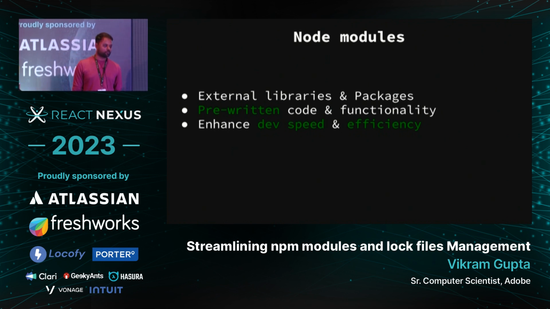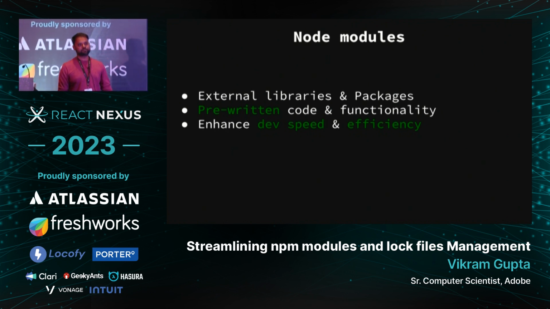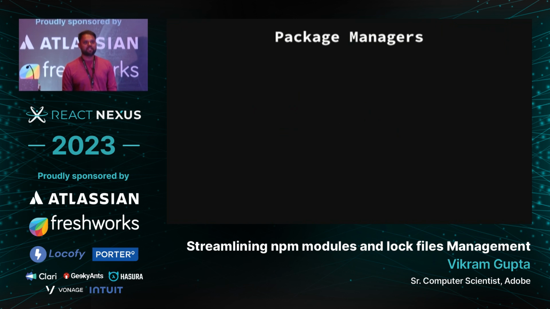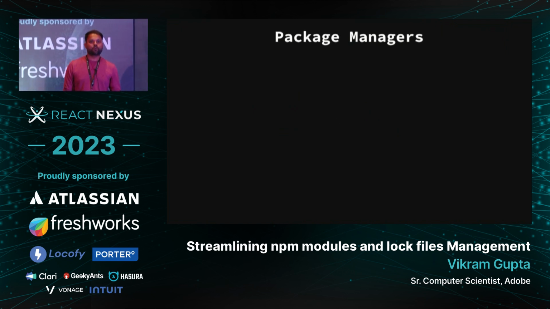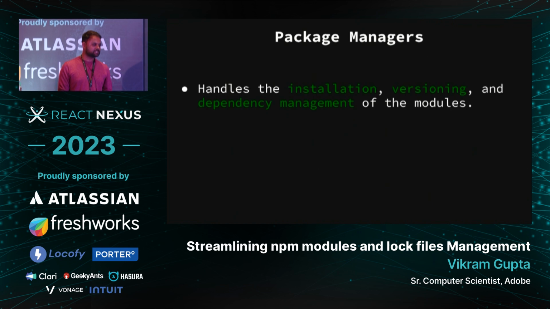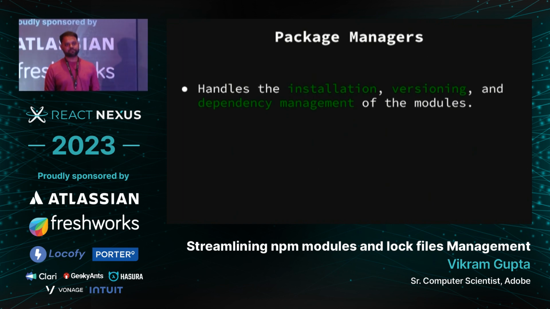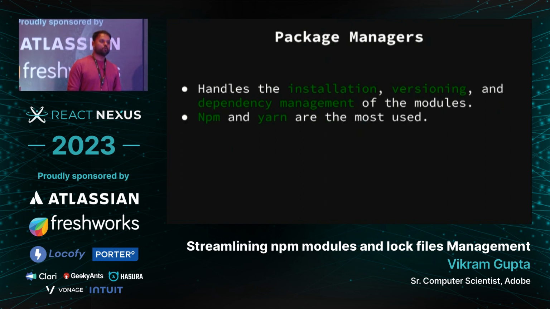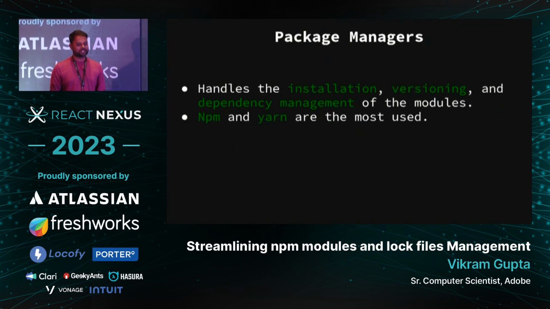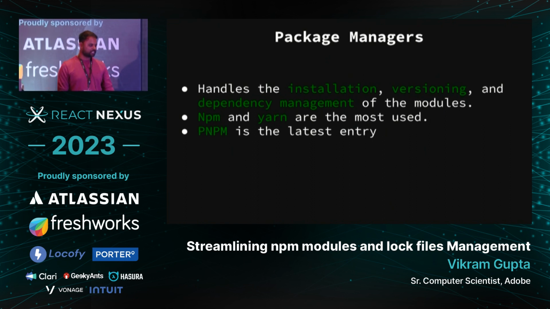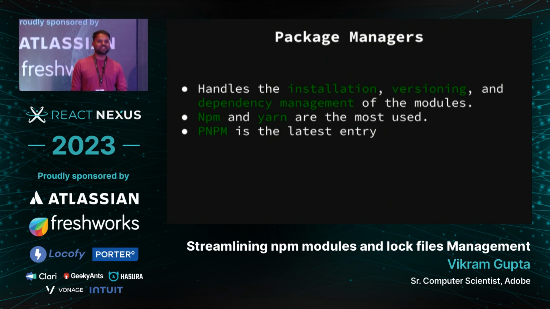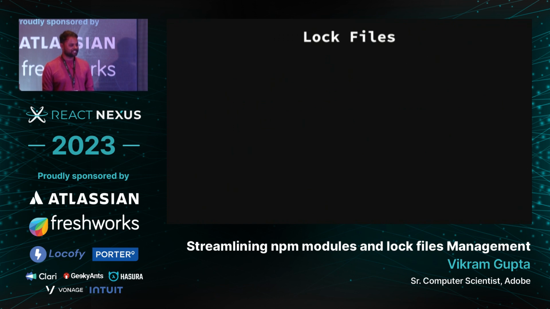So we have these node modules. It enhances dev speed and efficiency. And to manage those node modules, we have package managers, which take care of installation, versioning, and dependency management. The most used package managers on the UI side are NPM and Yarn right now. But we have a new cool kid in town, PNPM. How many of you are using PNPM? I'm not using it, just on my personal projects, but I'm planning to use it.